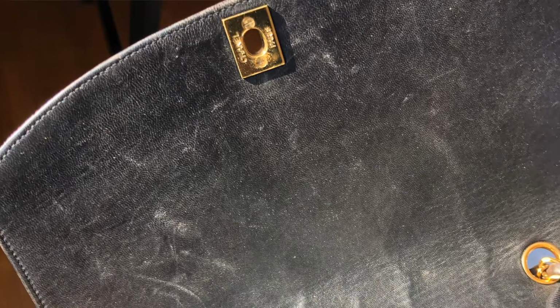Like, I grew up in Arizona. Maybe the person lived in Arizona and always took it out, but it's the front, the back, even the straps have a little bit of fading, which is really surprising. The inside of the bag though has no fading, which lets me know that it was just not stored correctly.